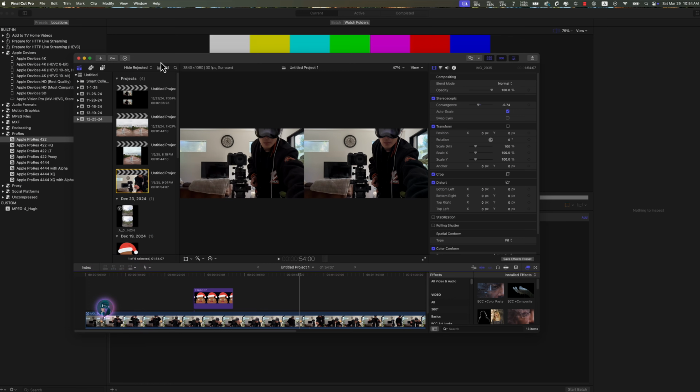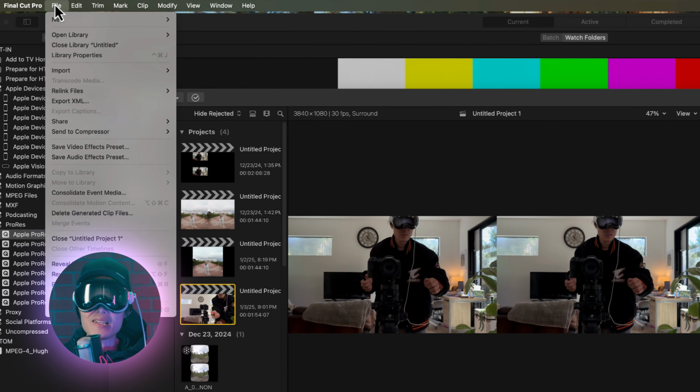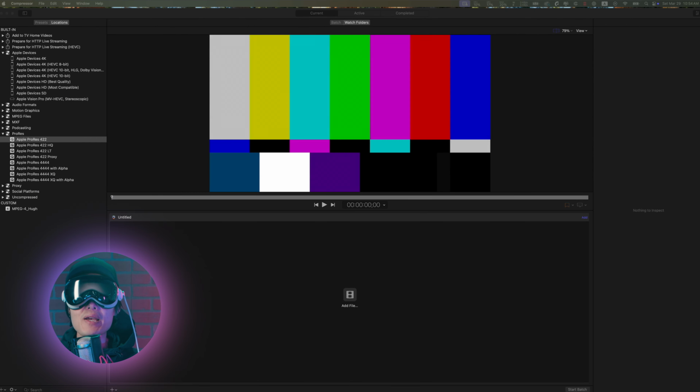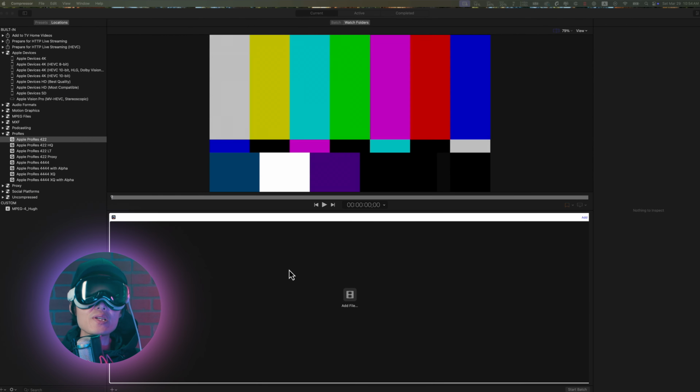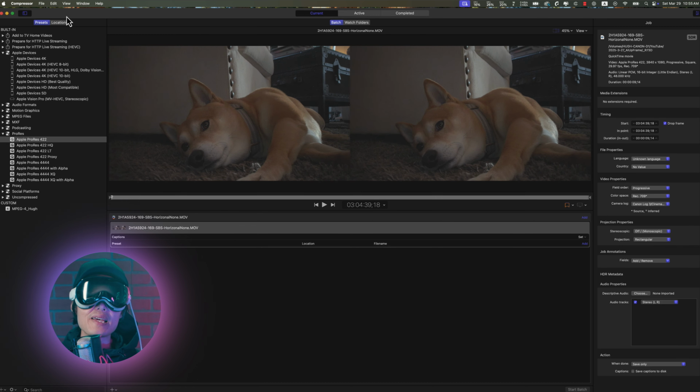So let's use it. Render it out as an Apple ProRes 422 without touching the color space. In Final Cut Pro 11, you can even just send it directly to Compressor without even rendering it. Drop the ProRes now into Compressor. By the way, if you do not see this preset window, click this icon right here to open it back up. By default, it is hidden.